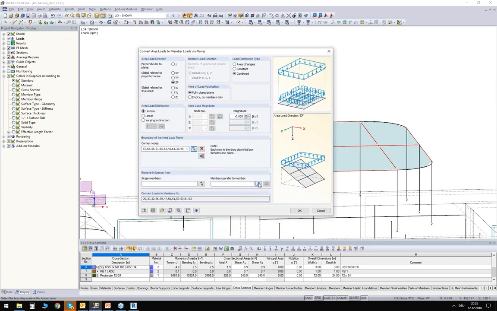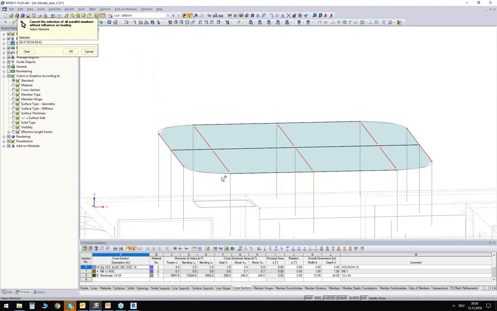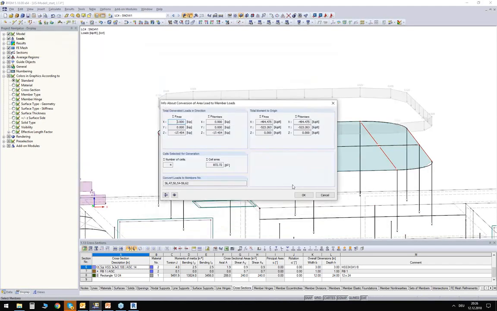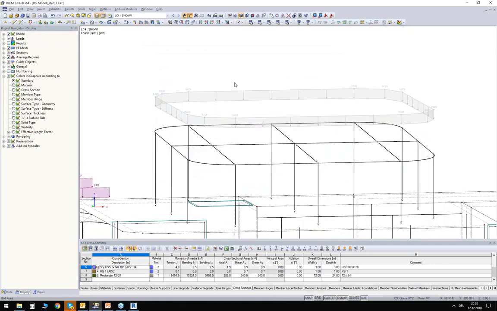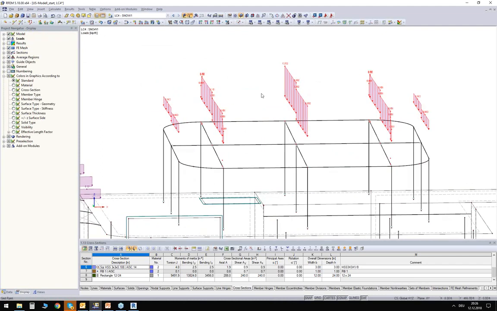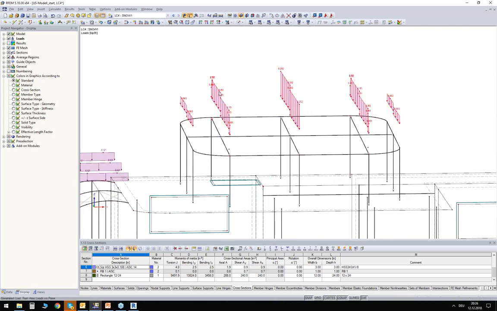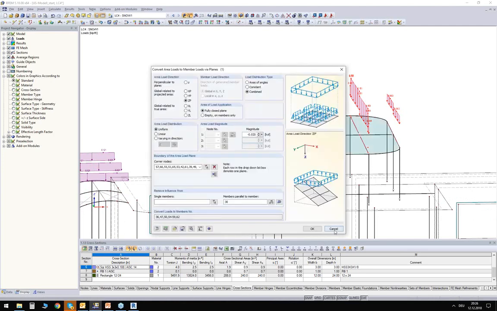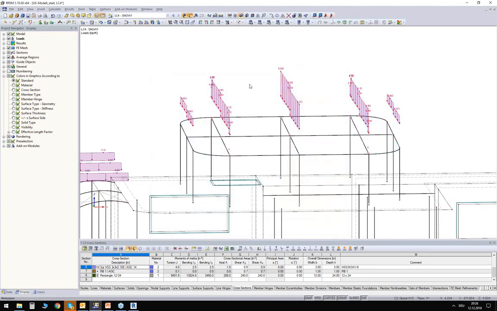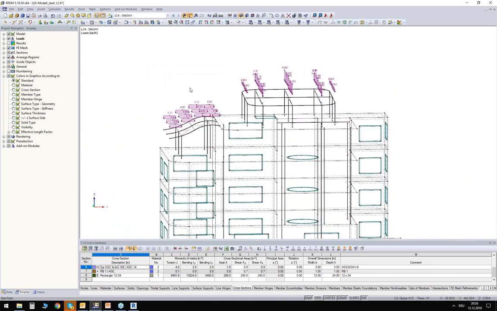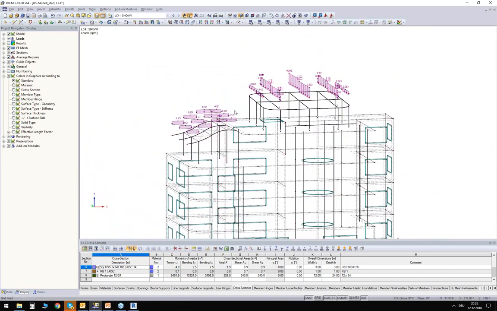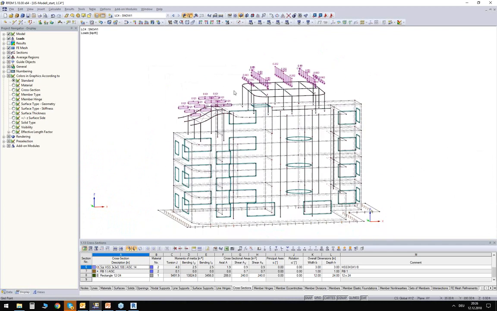I want to remove the influence from all horizontal members because I want the load to be applied only on the slope beams. Okay. So this is what I receive. After I did that, I can see my area load. I can also change the display and display it separately as member loads. The intelligence of that generated load is still active, as you can see. So it's still a generated load. And this is an advantage for something I will show you afterwards. Okay. I don't want to deal with the loads any longer. For now, it should be okay.